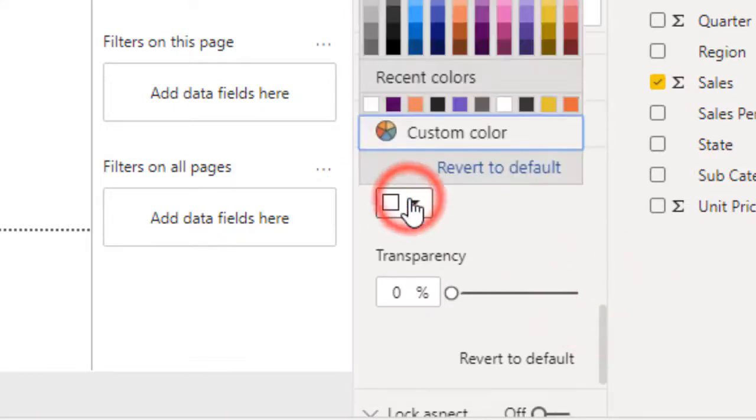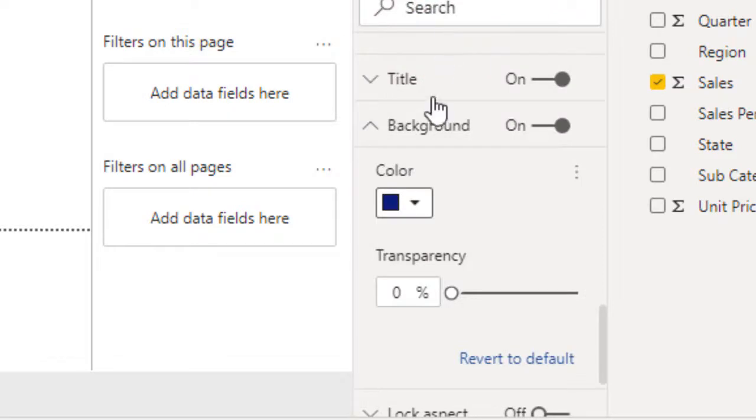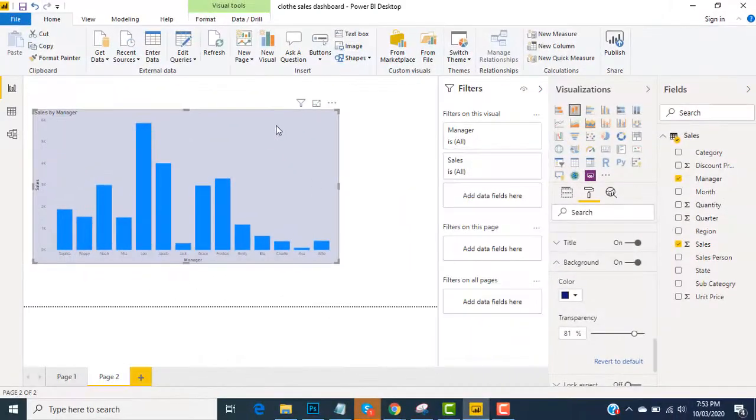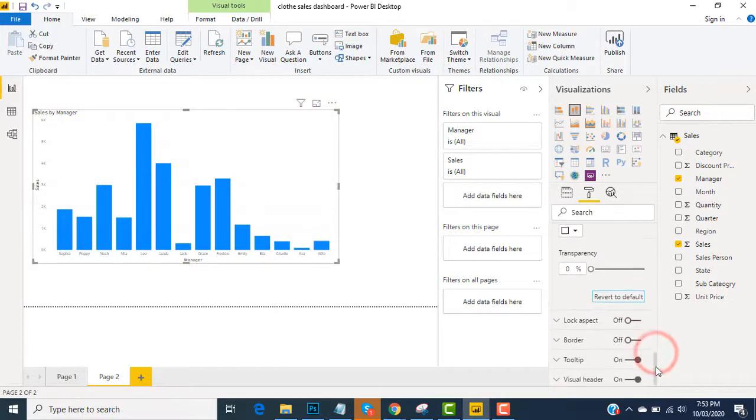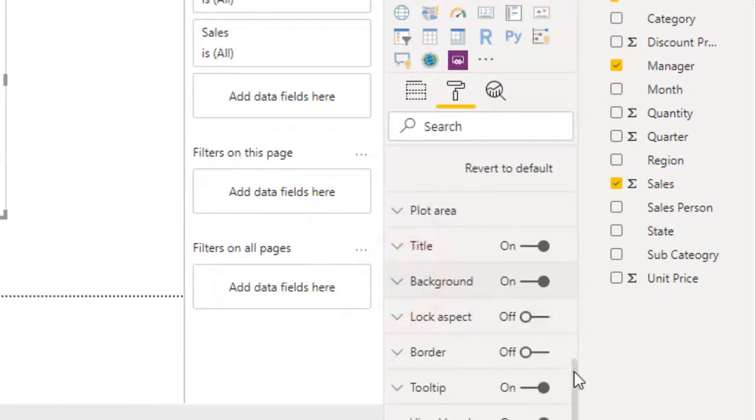Like if I give this background a blue color, or play with some transparency, you can see over here we can give this chart a background, and we can revert to default, so we have the original values. Now we should close this background and work on the lock aspect.